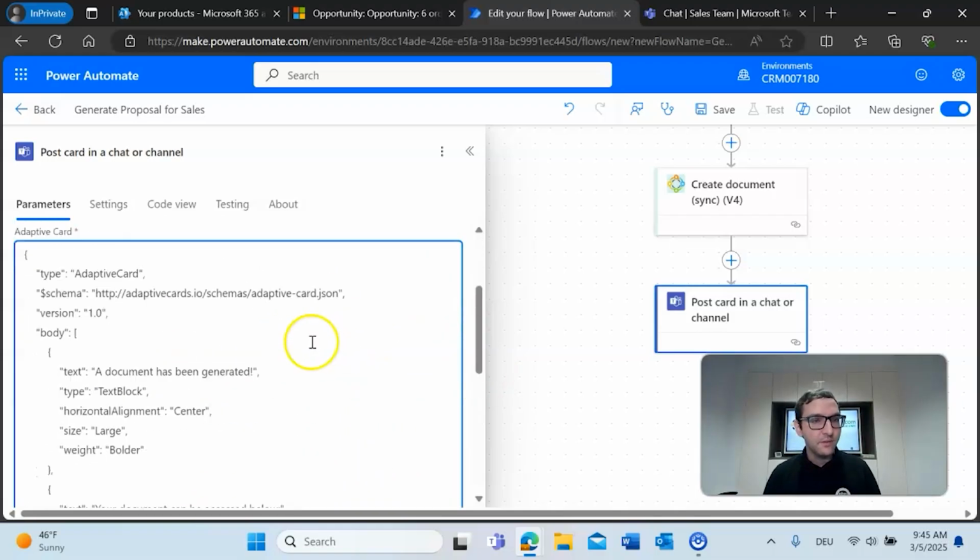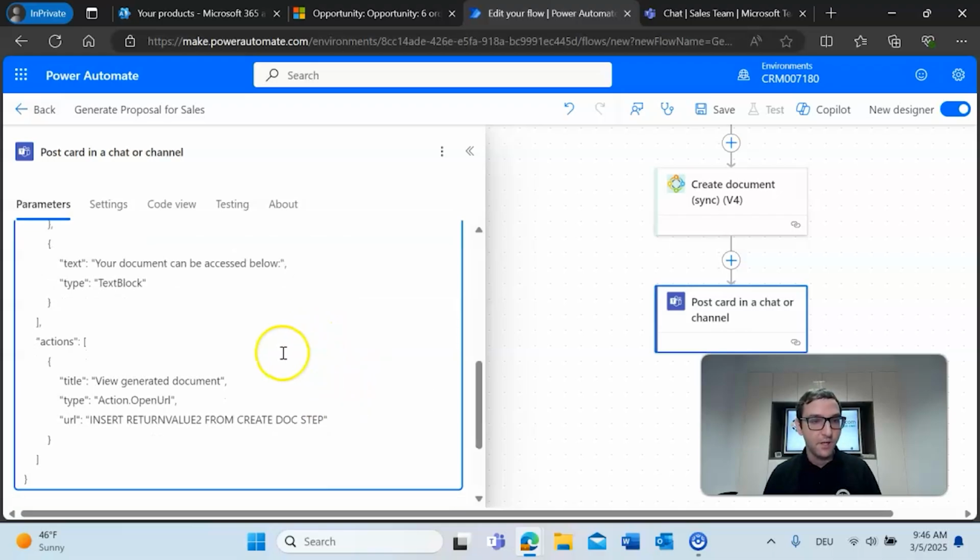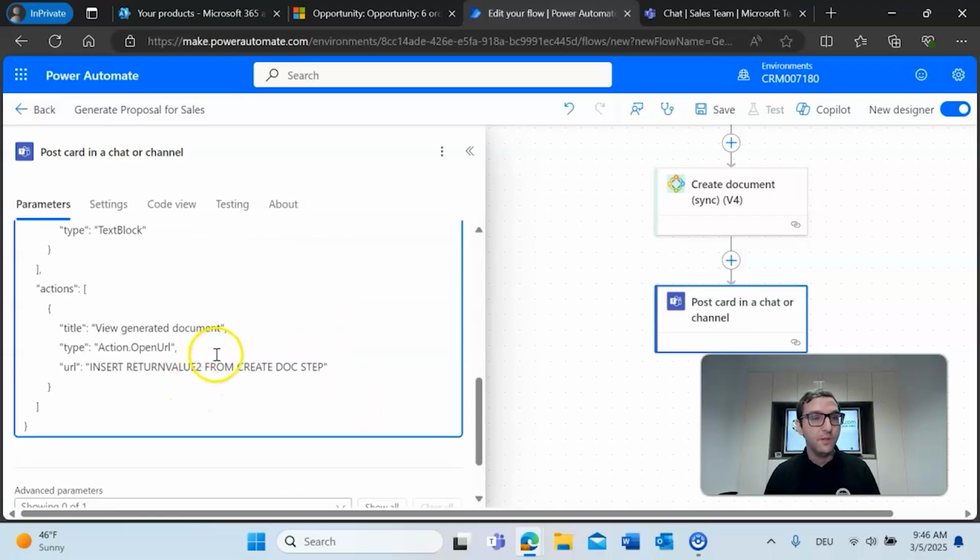Now, most everything here you can leave untouched. However, we are going to be modifying a few things here. For example, here, view generated document, we are going to change that to say view proposal. Bit more specific.